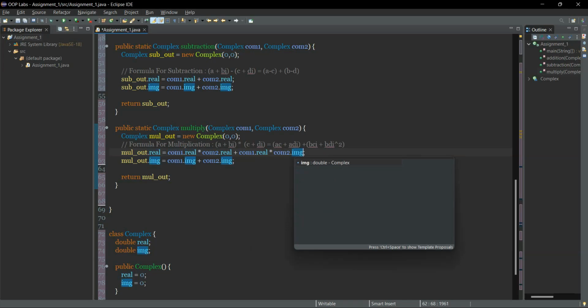Comp1 real into comp2 real, and you can also mention the brackets, so that it will not make any confusion to you.